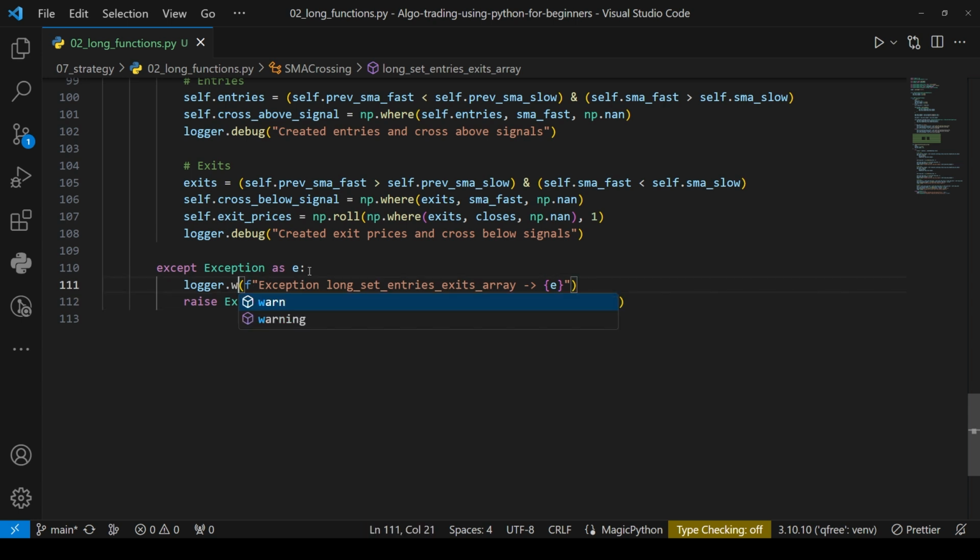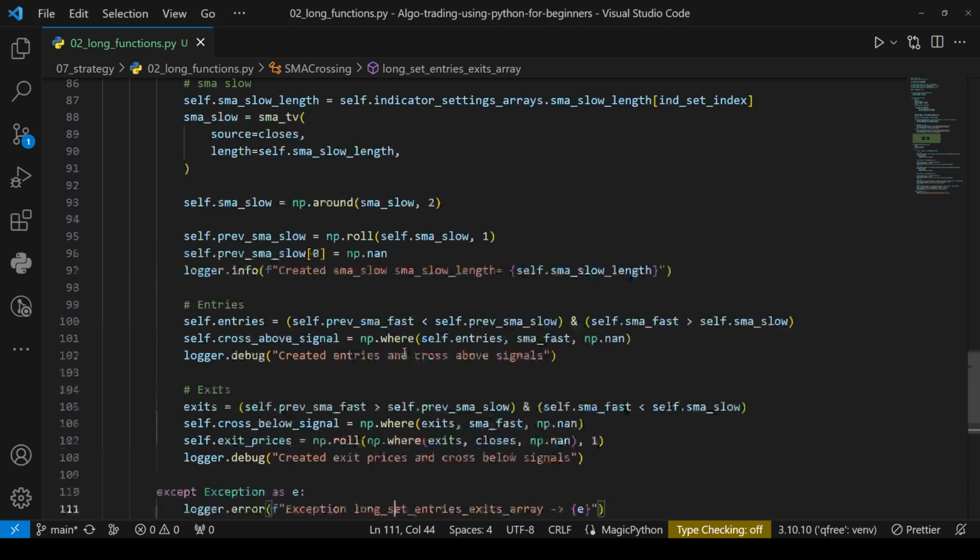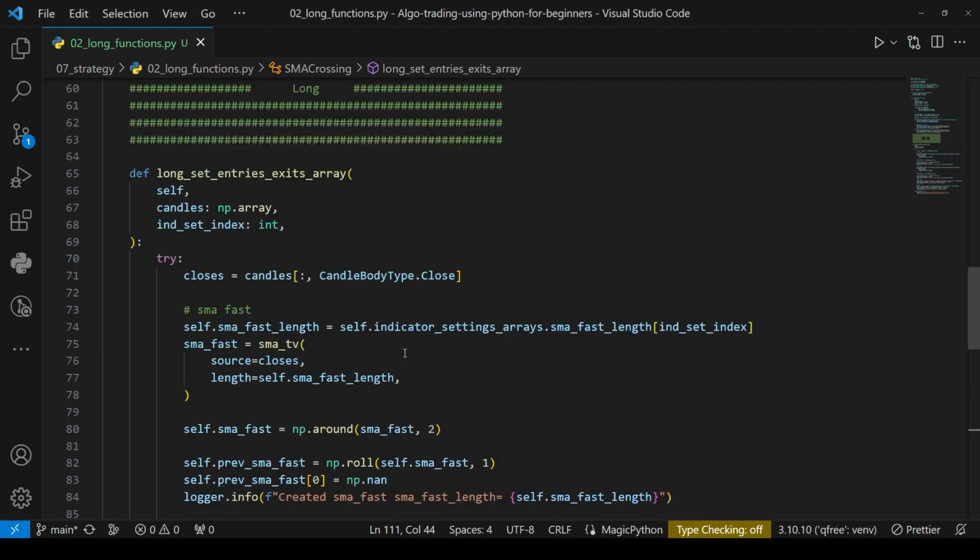I'm going to say that this is a warning, and then we're also going to raise the exception. Actually, this is going to be an error, and then we'll raise the exception as well. So that's what we've done for our long set entries and exits. We're setting our entries and exits.